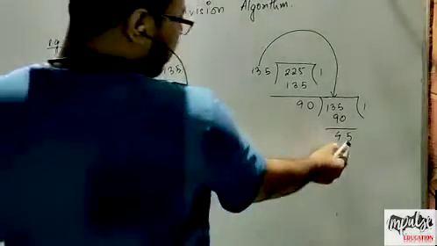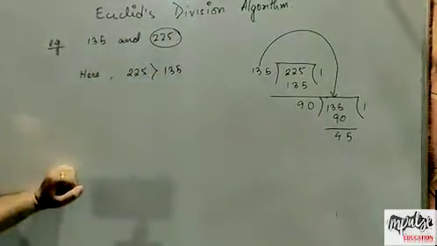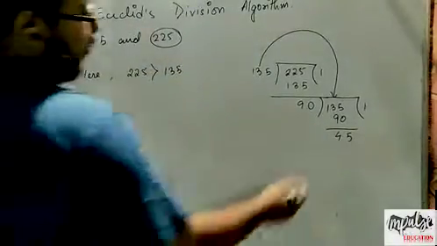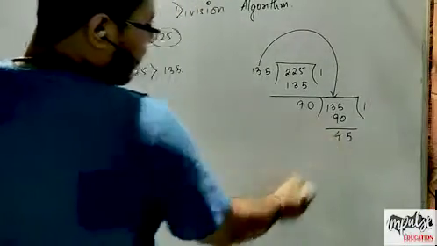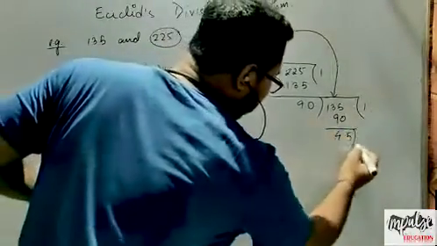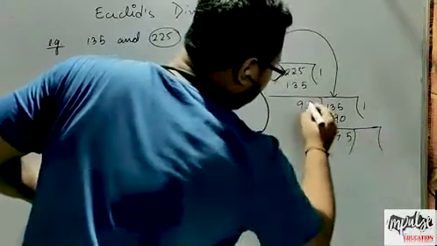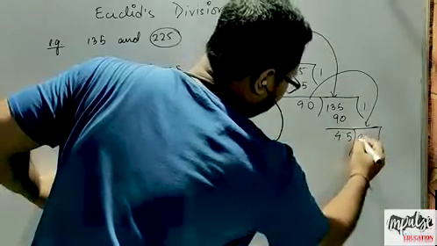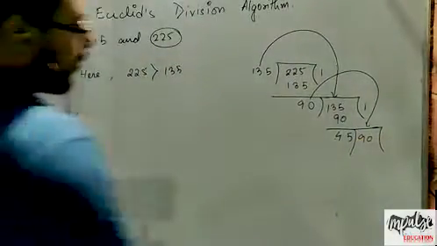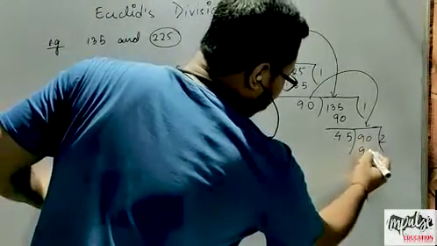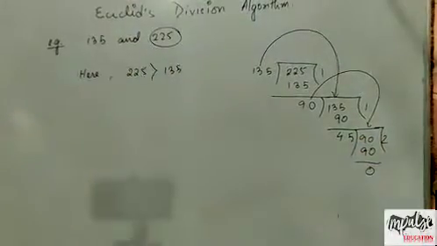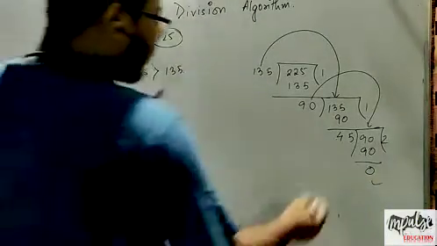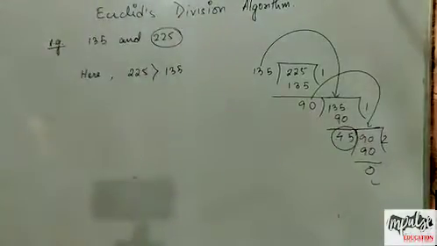Again we have found that the remainder is not equal to 0. Now since the remainder is again not equal to 0, what will you be doing? We will be using this 45 as the divisor now. And what will be the dividend? This 90 will be the dividend now. Is it clear? So 45 twos are 90, the remainder is 0. And since the remainder is 0, we are successful. And what is the HCF now? This 45 will be the HCF.